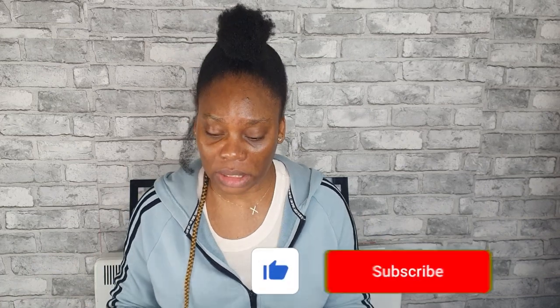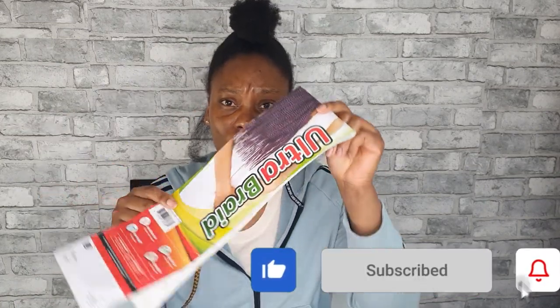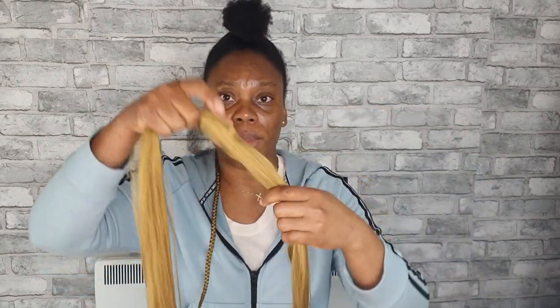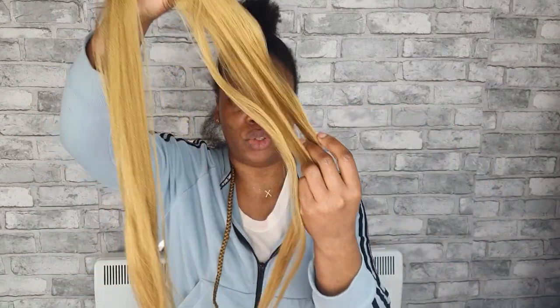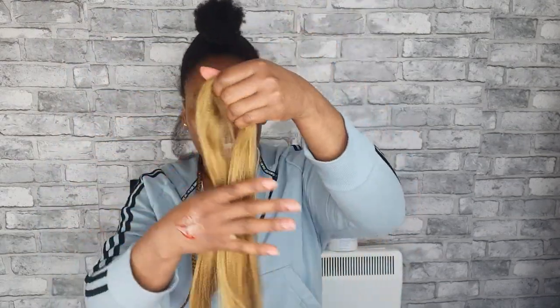So without wasting much time, I'm just going to show you the things I'm going to be needing. The first thing is the hair extension. This one is Ultra Braid, and I've got color 27, and it's not pre-pulled. And this is what it looks like. I don't think the camera is doing it justice. It's really not blonde, it's like a mid blonde, and it's really not yellow. It's looking yellow on the camera right now, but it's not yellow.